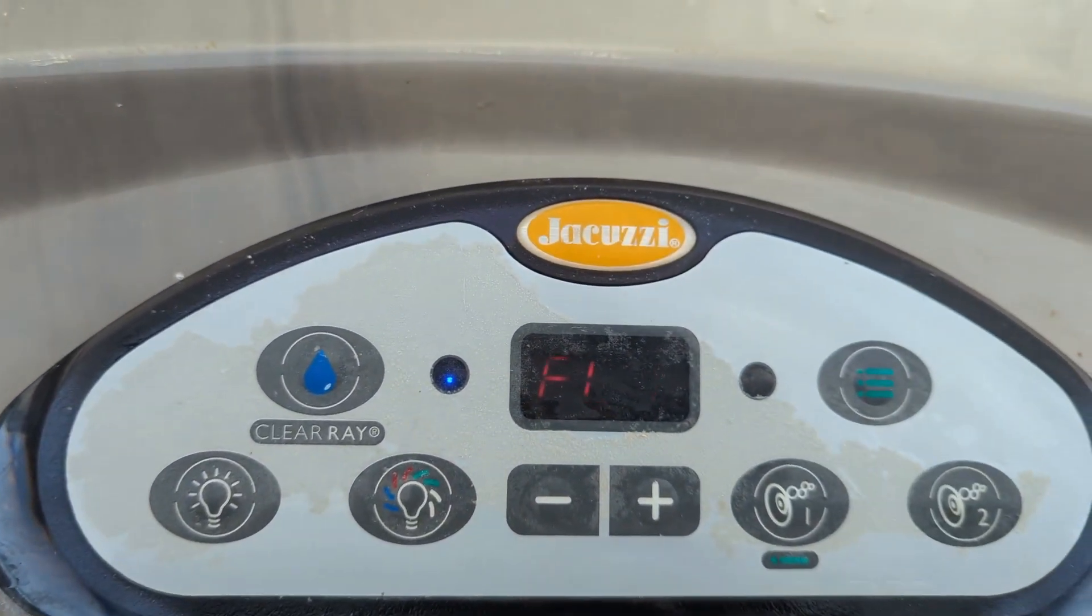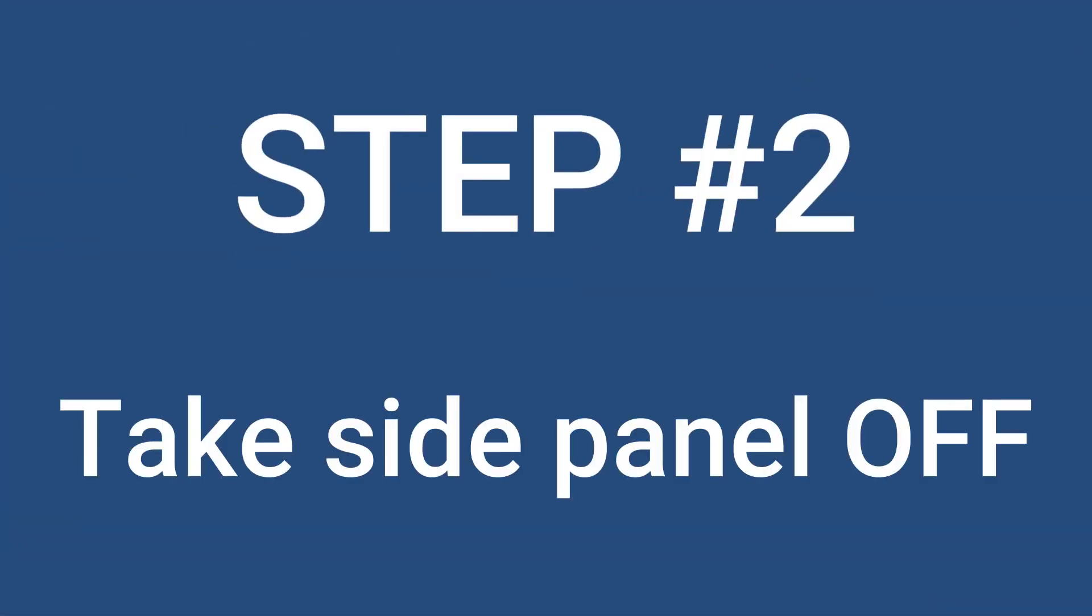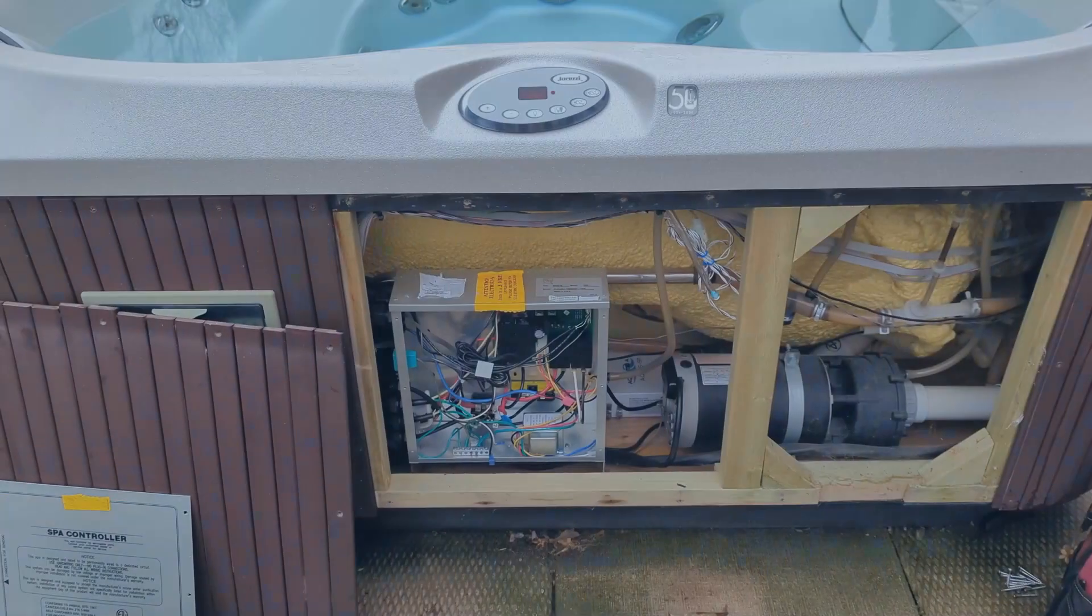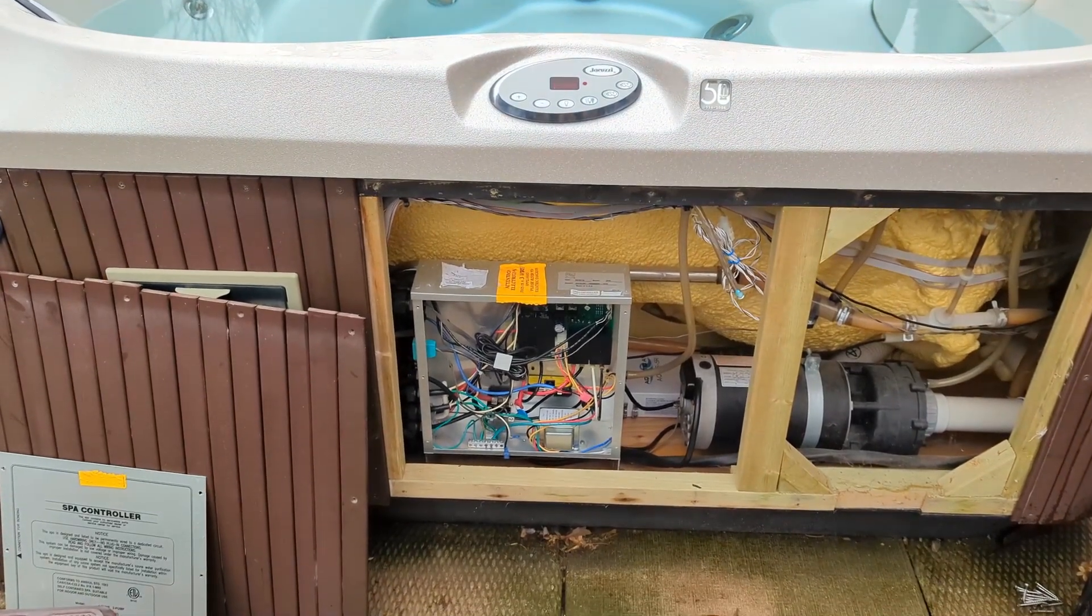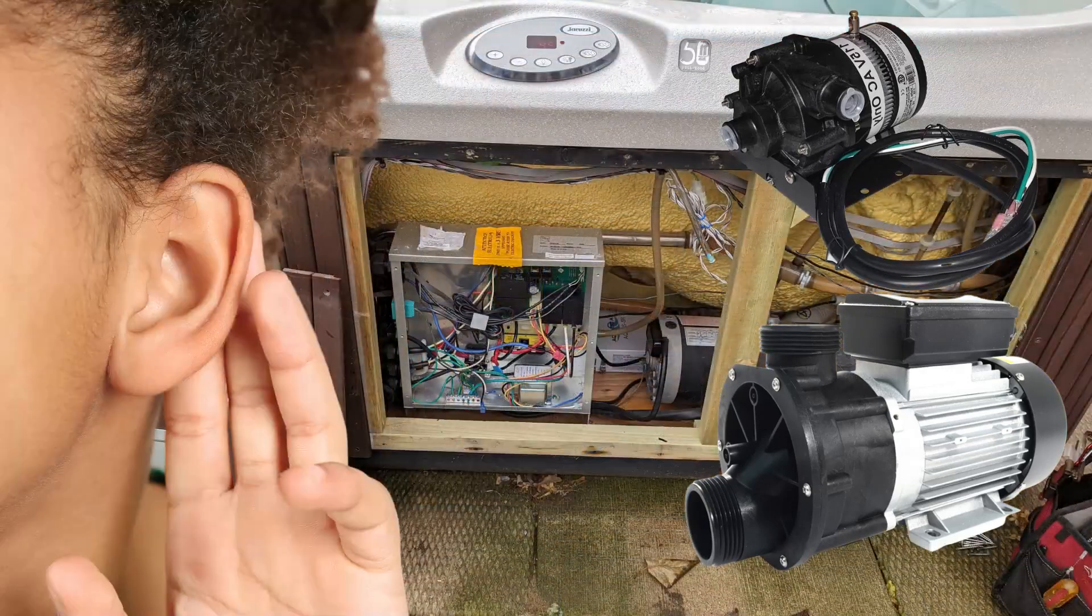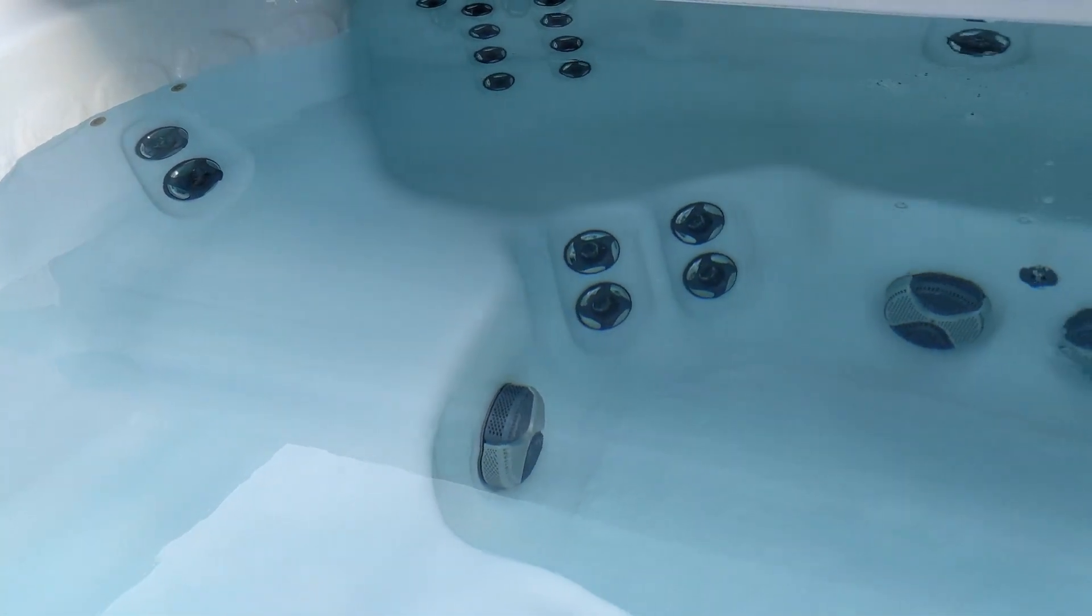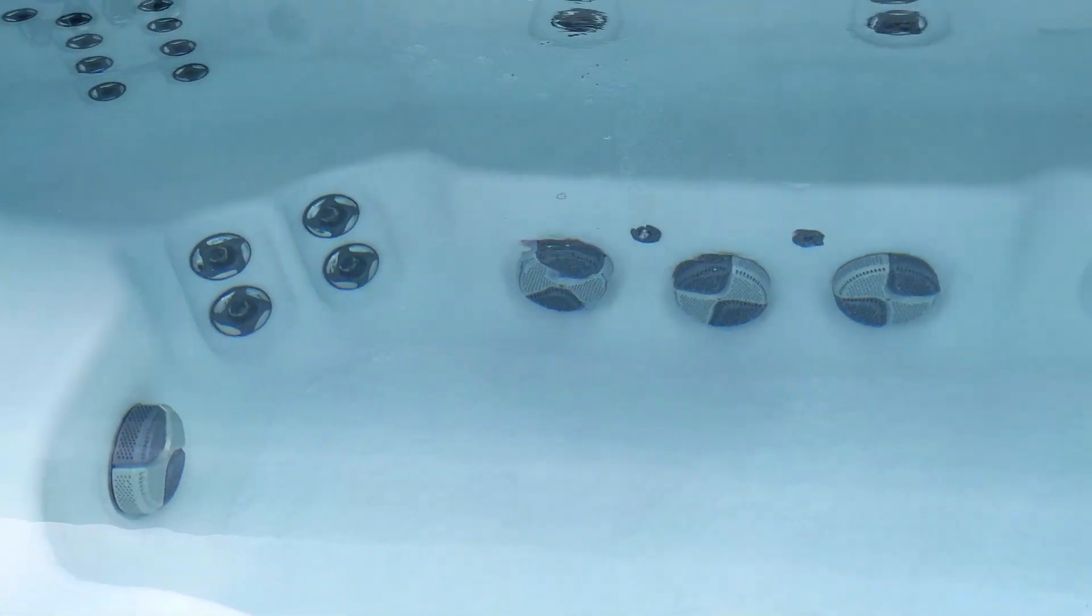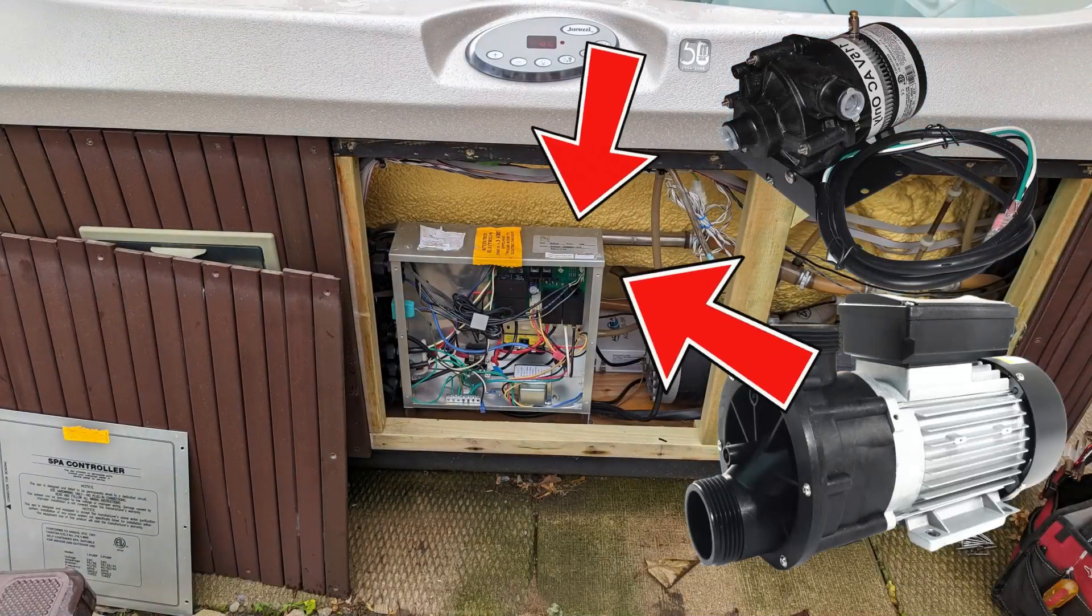If the FL1 error code is still there, follow the next steps. Step 2: take the side panel off where the keypad is, normally that's where your spa pack is. What you want to do next is locate the pump that's pushing the water through the heat tube and see if it's on. Make sure the water is coming out of the jets, or if you have a circ pump, make sure that it's not just an airlock. These pumps are normally behind the spa pack.